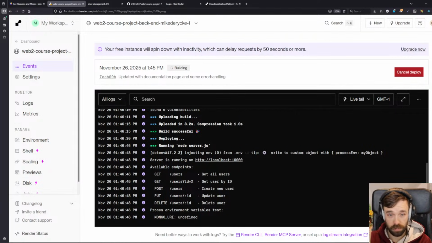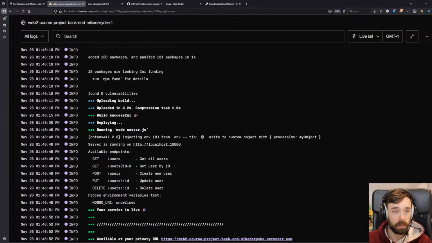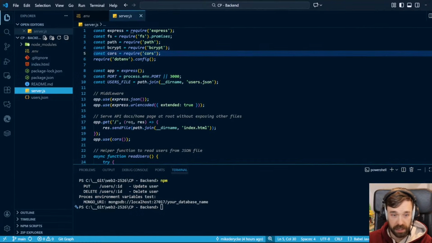Okay, it's even faster than it was before. So if I scroll up a bit, I'm going to make it a bit bigger. So it has been uploading the build. It has been building, actually, npm install and building, and then it's deploying. Deploying is running the command node server.js, just as you would do locally. And you see my text that I typed in the listen function.